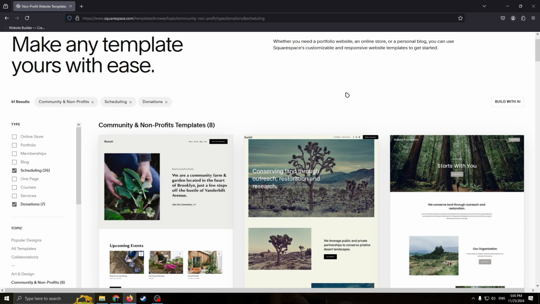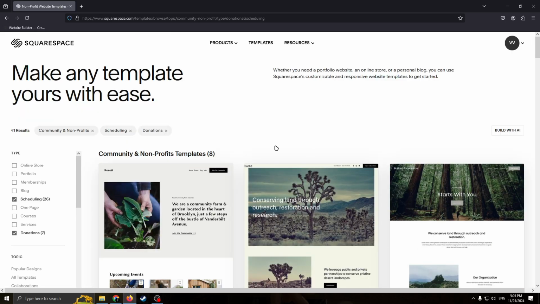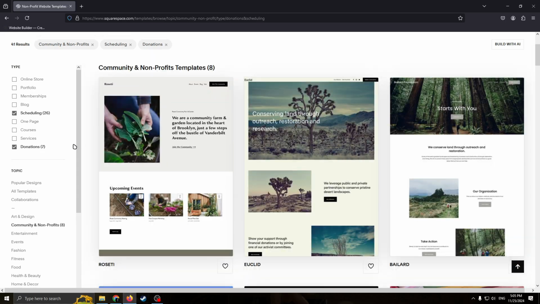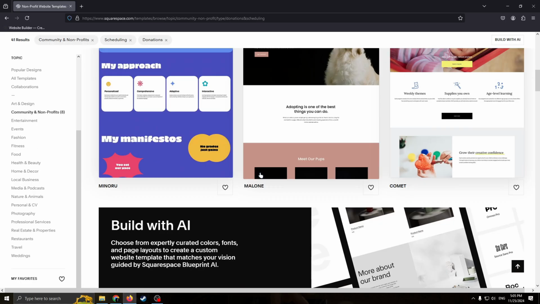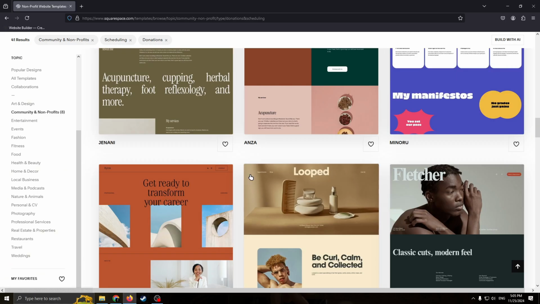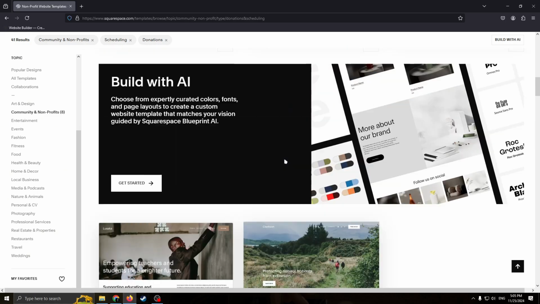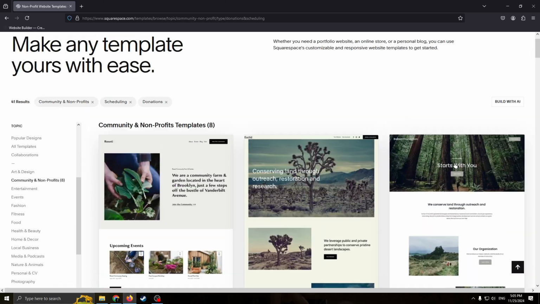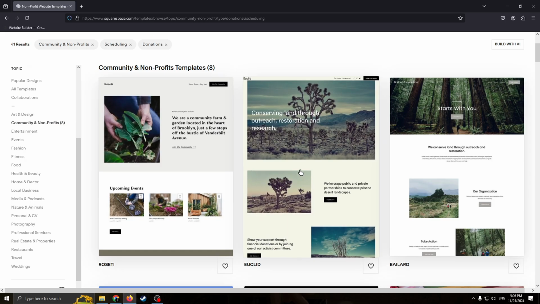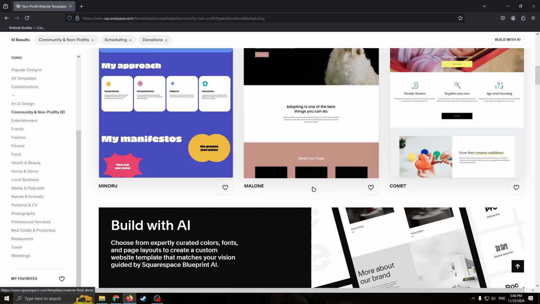All templates are really nice, as you can see, but you just need to choose the best for you. If you don't like any of those, don't worry, you can fully rework and edit it, and you can get the exact site you want. It's really easy to do, I will show you later. But just for an example, let's choose this one.